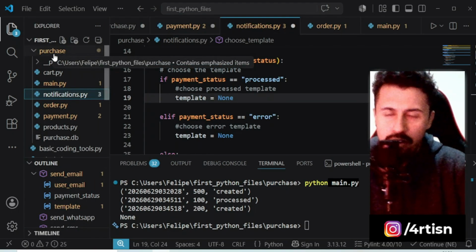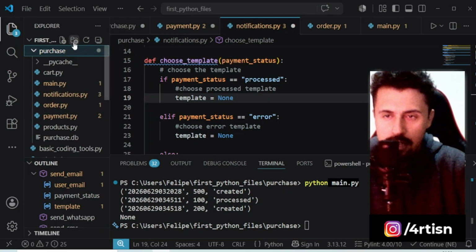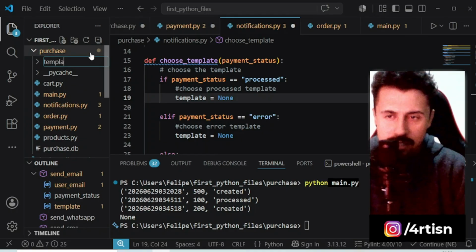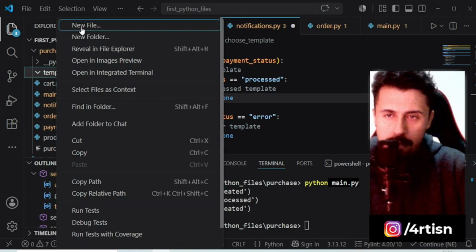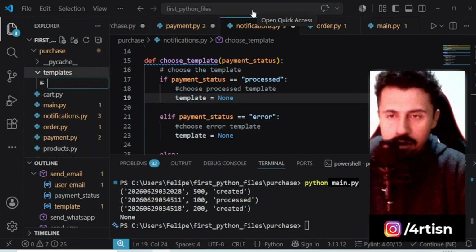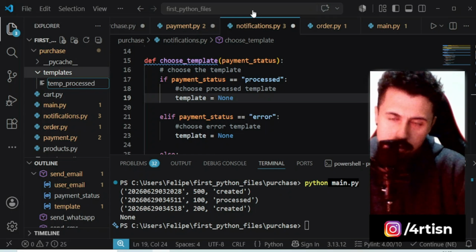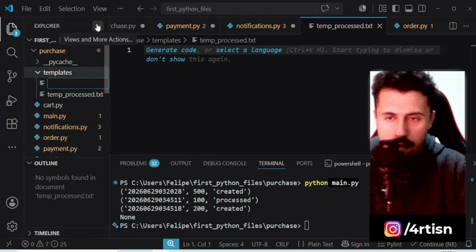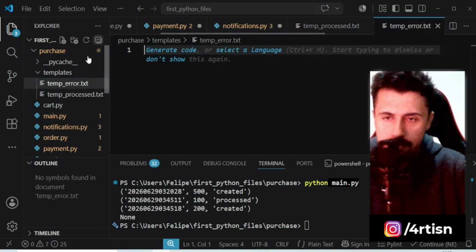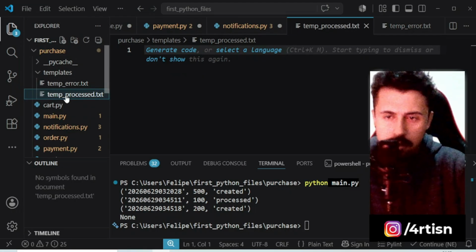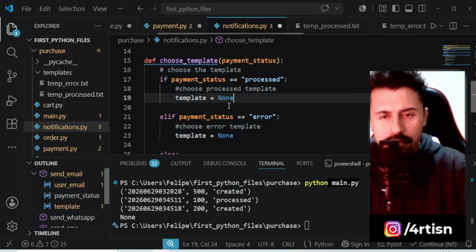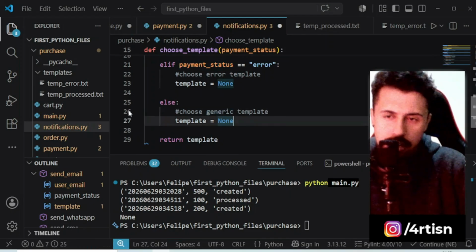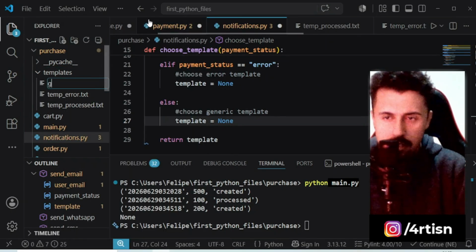So inside of our folder purchase, I'm gonna create other folder called templates, and inside of this templates folder, I'm going to create a file called temp processed.txt and other one called temp error.txt. These are going to be our processed and error, and we also have a generic.